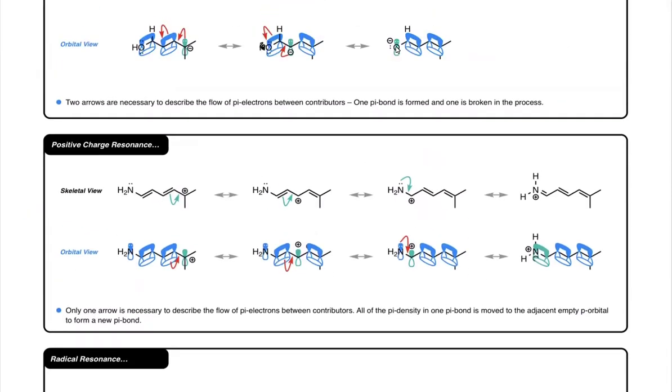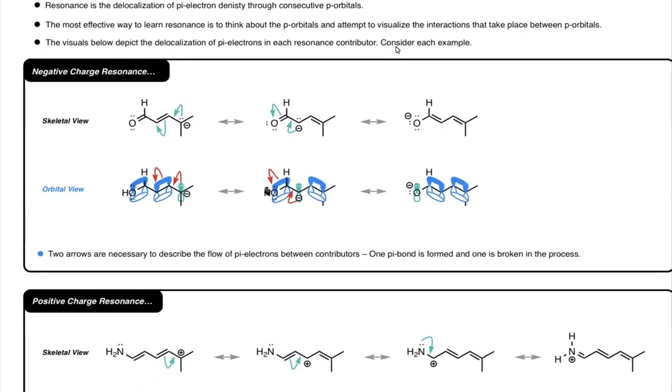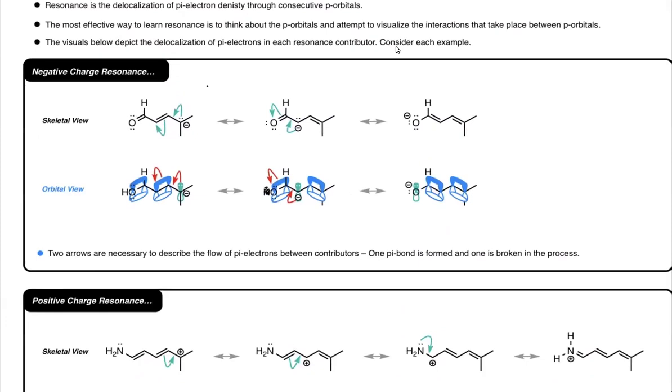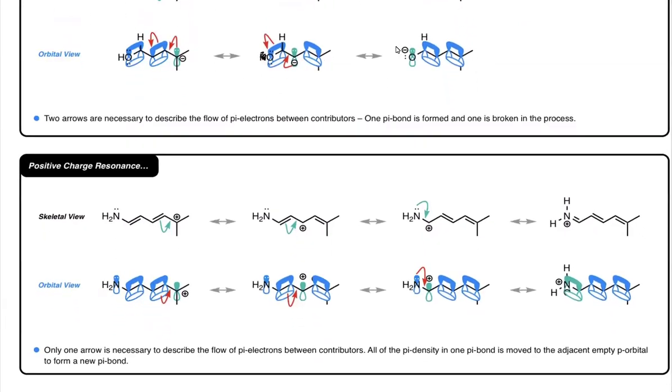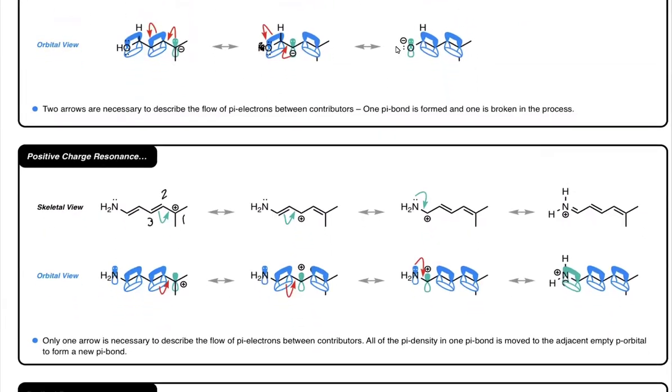So the reason why we're going over this is I think that one of the natural challenges as we get into resonance is just having confidence of pushing arrows first and foremost, and then having confidence in where the negative goes or where the positive goes. And I think it's helpful to track that 1-3 relative movement when we're moving across the carbon skeleton with the negative. The negative should always move in a 1-3 relative fashion. The positive charge will also move in a 1-3 relative fashion as we move across the carbon skeleton. But when we have that lone pair atom adjacent to the carbon of positive charge, as we fill that, there's only a 1-2 relative movement.